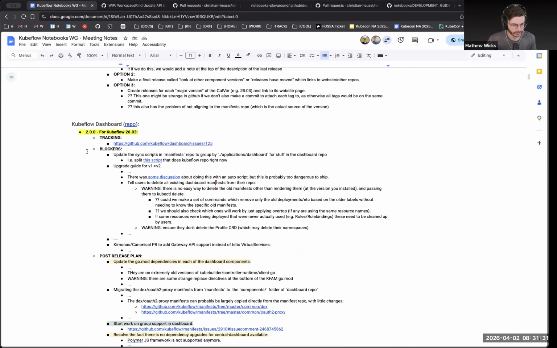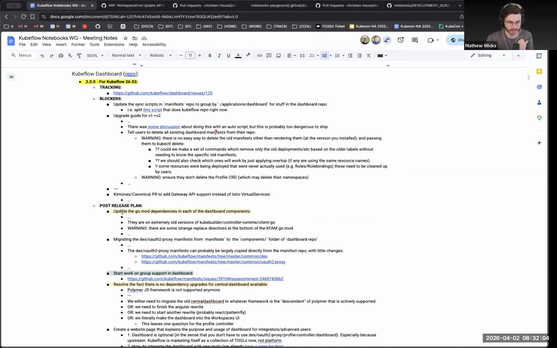Okay, dashboard. So there's nothing happening here really other than the sync script, which is being worked on by Christian. The upgrade guide here, this is an interesting question. We need to make sure that the manifest people figure this out. We need to do lots of tests once we finalize the manifests to see what is straggled if you just try and update in place or do something silly. I don't know, we should work with Julius on that probably, because it's really his thing. Any thoughts there, anyone, before we move on to the next one?